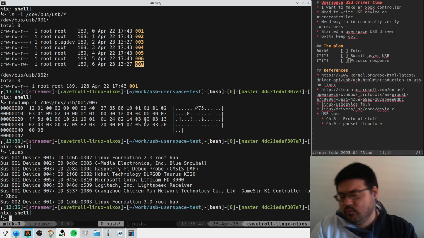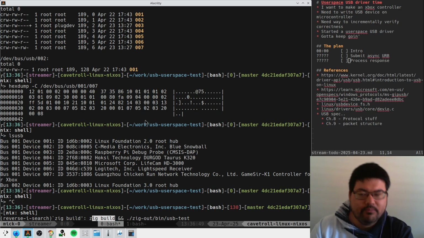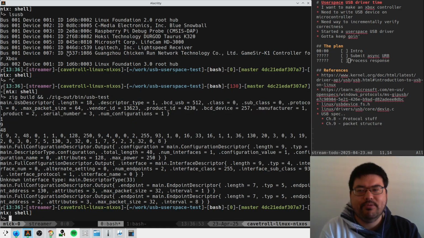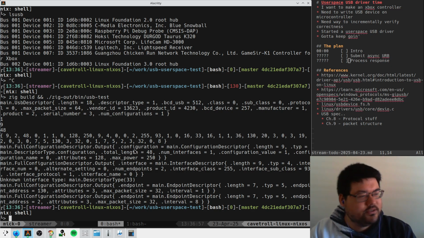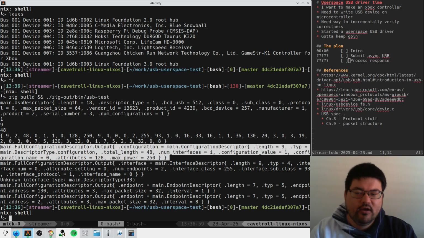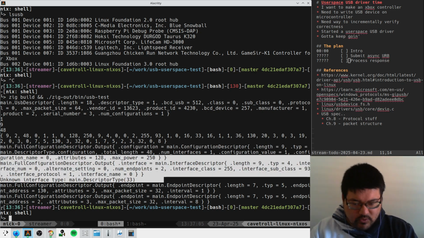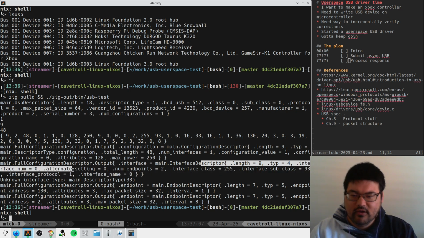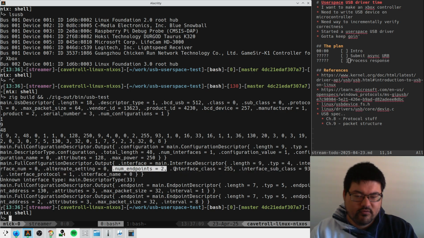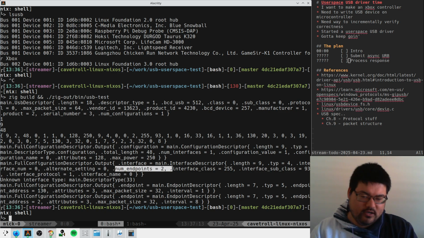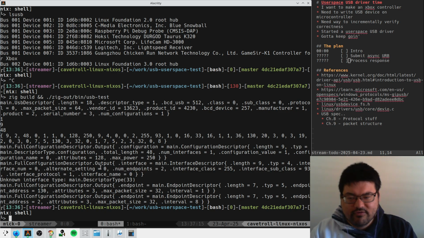So yeah, we have written as of last stream a little test app that doesn't really do much. It just opens up that file and tries to query some data about him, right? So it says, hey, what is your configuration? He goes, hey, I have an interface. And we're like, oh, interface, that sounds exciting. What's that interface? He's like, oh, I'm a thing, and this is my idea if you want to do something with that. And here is the number of endpoints I have.